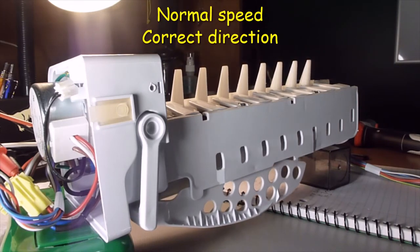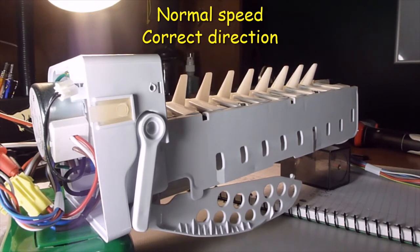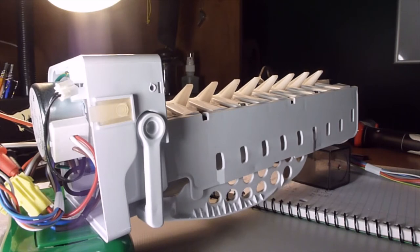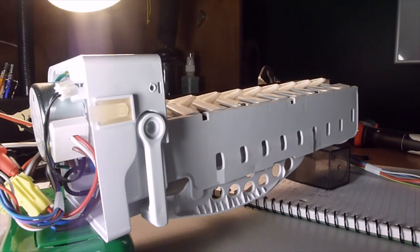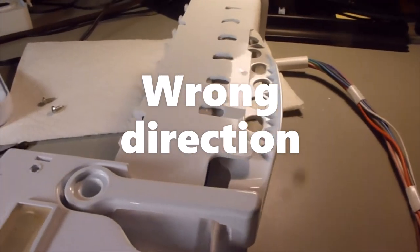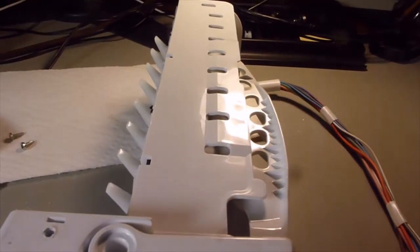You hear the motor ticking in the background — the timing motor — and a couple of little snaps and cracks from the drop-down arm. But it doesn't snap back up as it did inside the refrigerator, indicating it's going in the correct direction. It goes nice and smooth, and you see those little fingers. An ice cube would have dropped out into your bucket by now. But here it's on its side and going the wrong direction — you can see the fingers coming out of the assembly the wrong way.